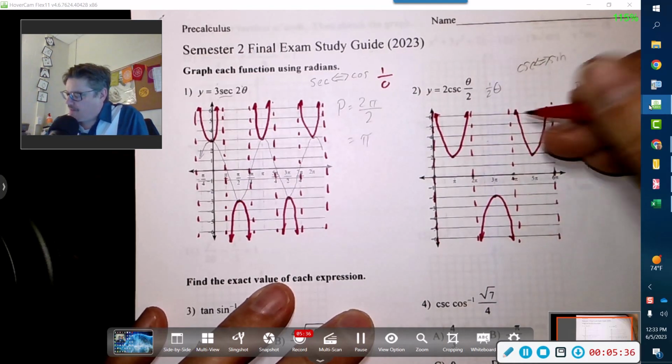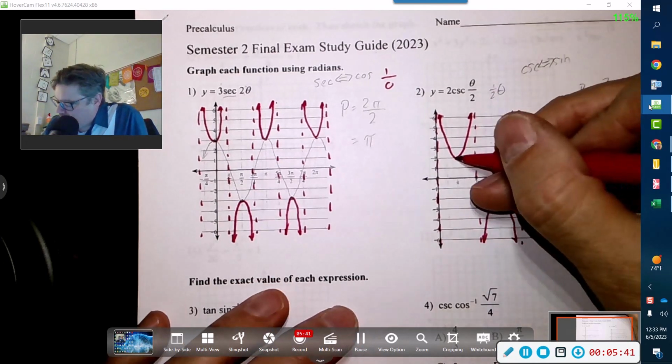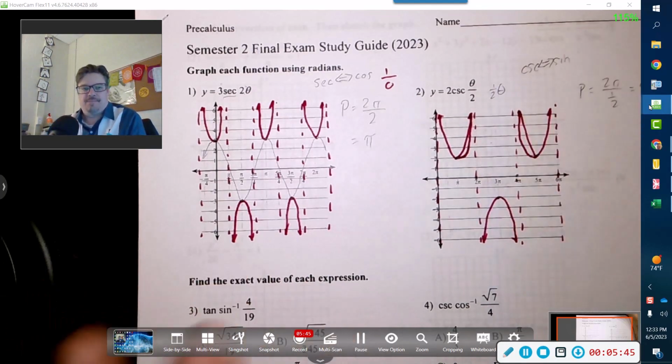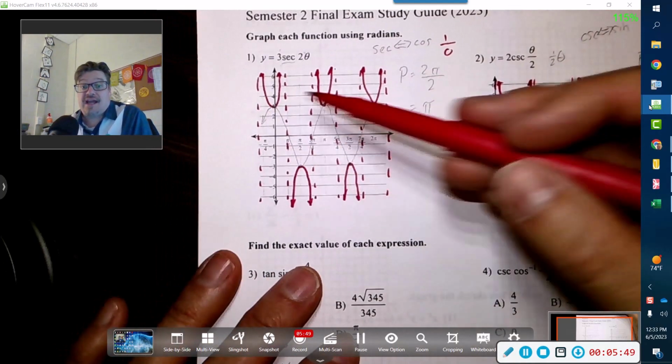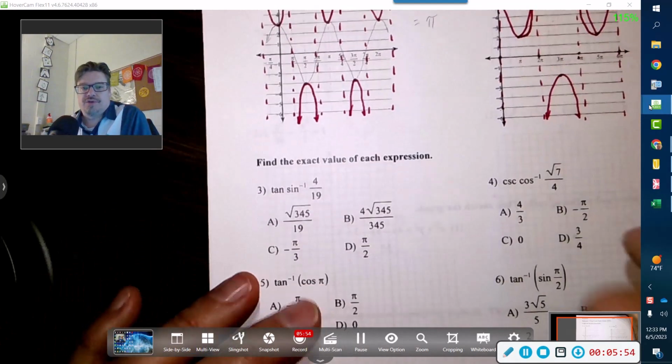And that's pretty much a little better. It's got to go up to the asymptote. In fact, it should actually squeeze a little closer, but that's okay. I'm not going to nitpick that, as long as you got the general outline. In fact, sometimes I'm just counting how many curves you have, and that will let me know that you know what you're doing.